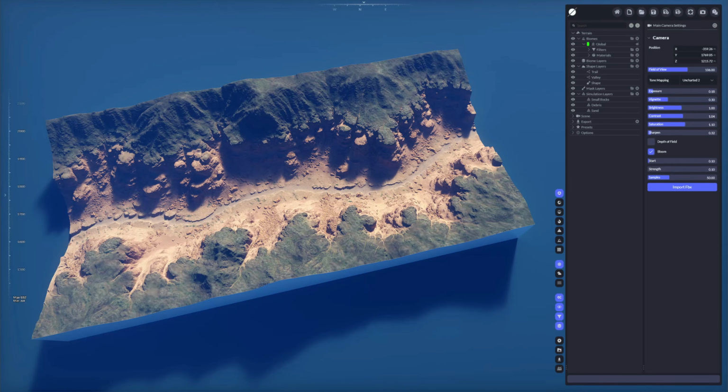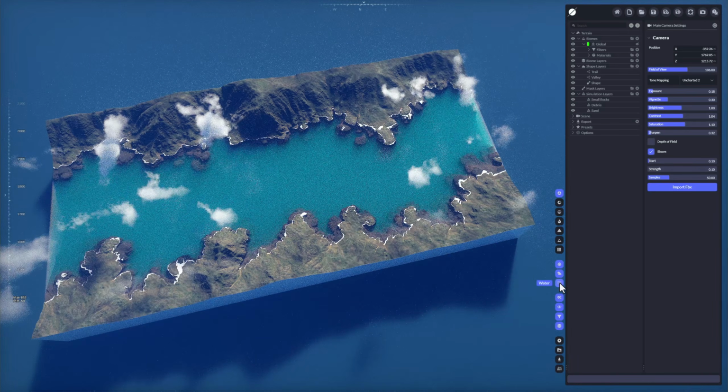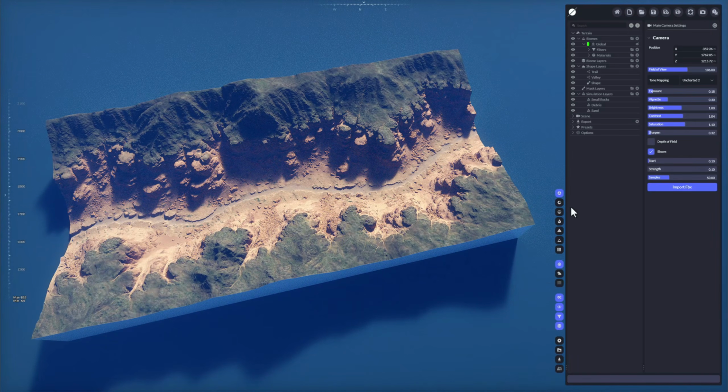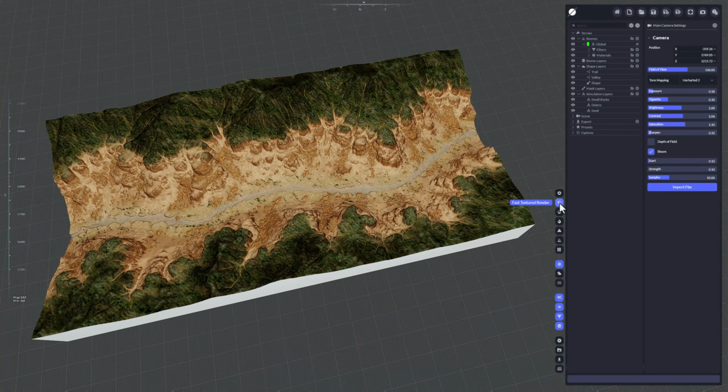Okay, so the first thing about this is World Creator here has three specific render modes. The one you see here is the high quality render mode. So this is everything where things like the sky, clouds and water will be rendered at a pretty good quality. The other render mode is the fast textured render mode. This mode is perfect if you're about to apply materials on your terrain and color your terrain. So there are no other things affecting it like shadows and sky and clouds and all that.